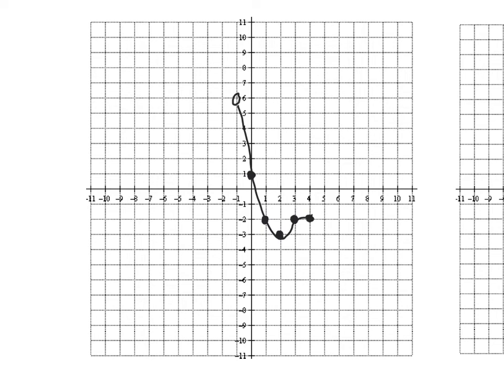This is a piecewise function, so now we have to move on to when X is greater than 4. All right, so moving on to the next one. We have X is greater than 4. So at 4, we're going to have a hole. So when X is 4, Y is 4.7 repeating, which is approximately 5. So we're going to put our hole right about here.